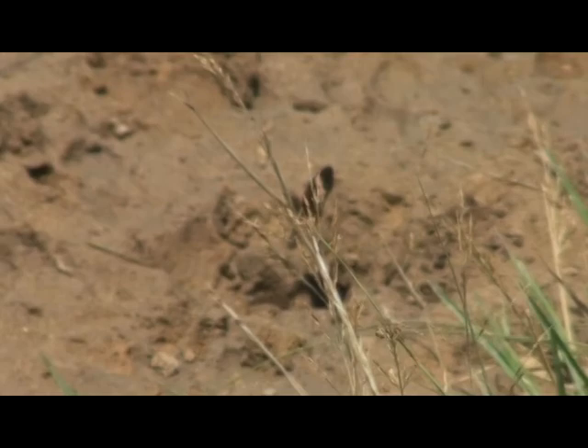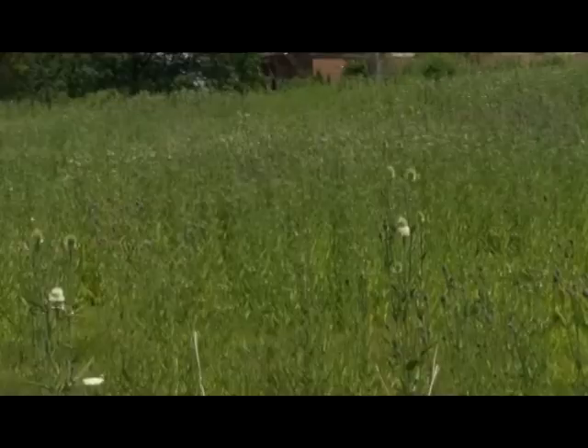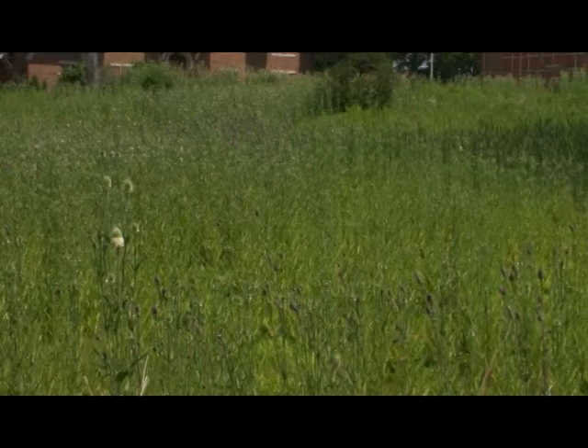One of the threats to this natural butterfly habitat is the teasel plant. It's in the thistle family and has started to take over and choke out a lot of the native plants that butterflies rely on. Now some thistles are actually great for butterflies, providing nectar and food for caterpillars, but not this kind. Teasel is an invasive species that is often found along highways because mowers will distribute the seed. Sometimes it is spread by improper disposal of the dried seed heads that are used in floral arrangements.